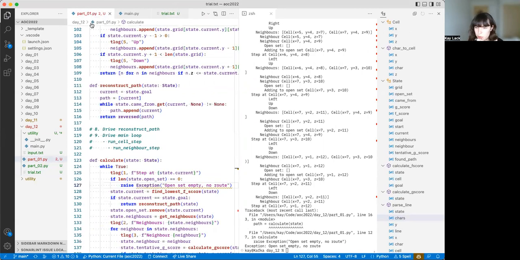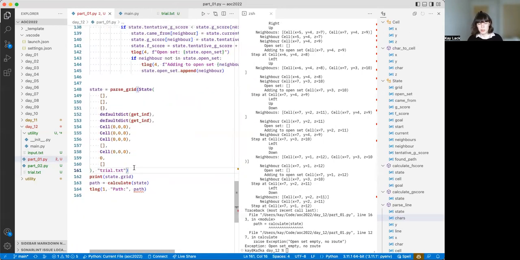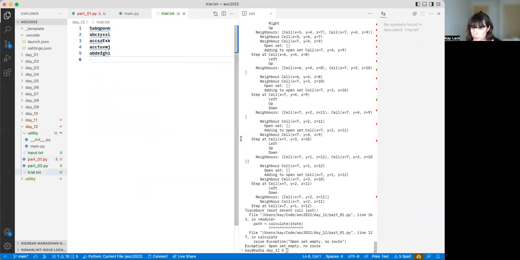What do we end up passing through? This would be a great time to visualize the grid a little bit. Where do we end up at? We end up at 7, 1, 12, which is 7 along, 1, 2, 0, 1, 2, 3, 4, 5, 6, 7. And then 1 down, we end up here at L.